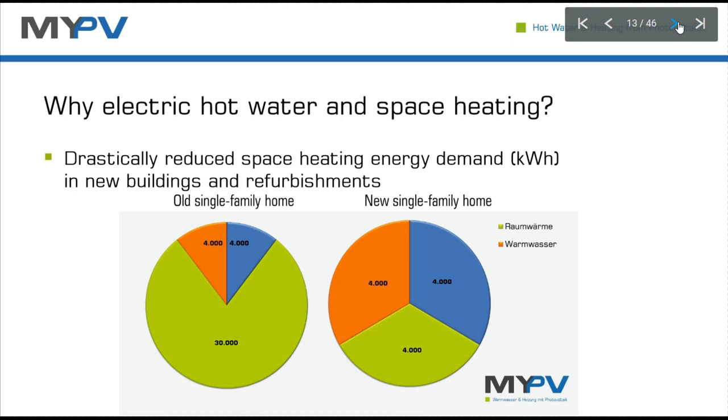And then I would like to talk a little bit about the energy demand in a single family home. As a manufacturer, we are also supplying residential or multi-story buildings. Actually, we are also supplying industrial projects, but this slide here is mainly about residential PV systems. So most of the people in Europe use 4,000 kilowatt hours of electricity per year to power their electric appliances and their illumination in the buildings. And they are in most cases aware of that because they have to pay the energy bill, but they hardly ever know that they require nearly the same amount of energy for hot water heating. I'm talking about a 4-person household now. We need approximately 4,000 kilowatt hours per year for hot water heating as well.